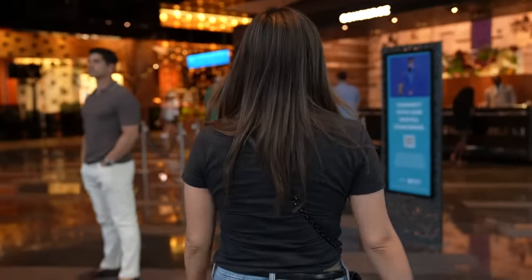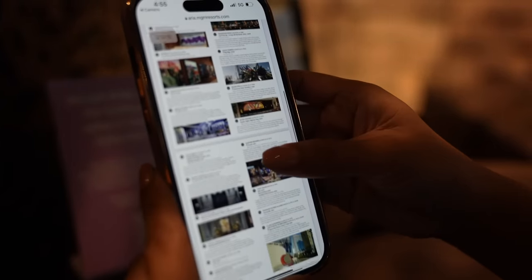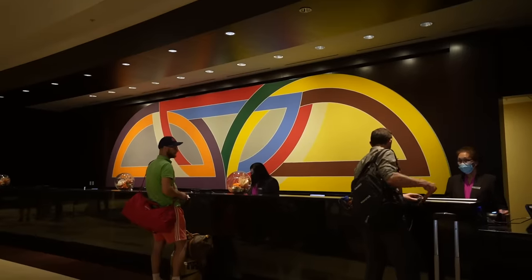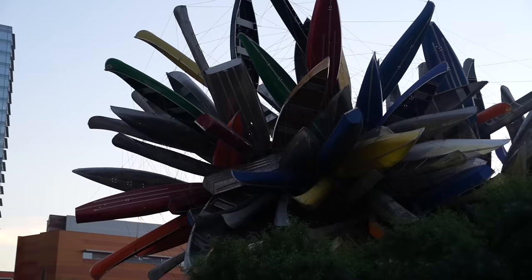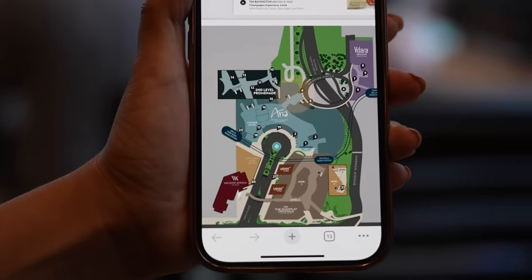We are at the Aria Hotel for a free art walk. What you're going to do is walk over to the concierge desk right next to the front desk and ask for the art walk QR code — or right now it's just over there on their side. Once you scan the QR code, it's going to bring you to a page with a total of 23 different art displays, divided between the Aria, Vidara, and Crystal Shopping Center, but the majority are here at the Aria Hotel. Many of these can be paintings, sculptures, or even light displays. Some personal favorites include the canoes outside the Vidara Hotel, the typewriter eraser from the Aria Hotel, and a recreation of the Colorado River made in reclaimed silver in front of the Aria front desk. It's almost like the Aria Hotel is a museum but more spread out, and they do provide a full map so you're not lost.